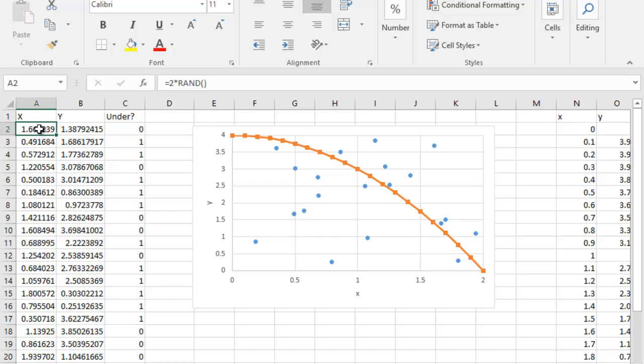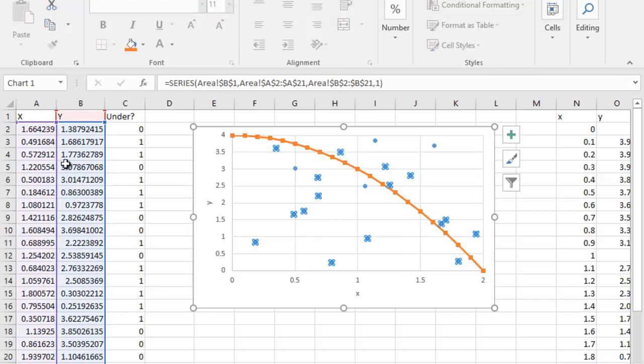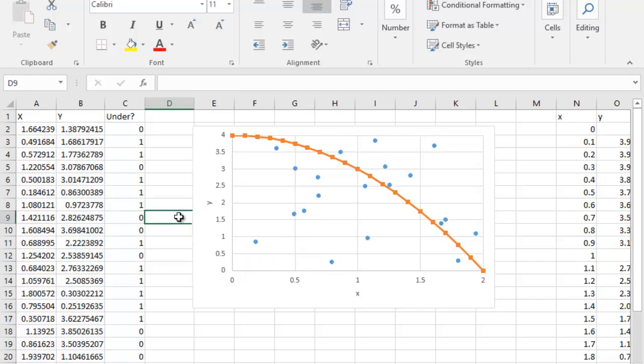So in the column for variable x, x should be a number between 0 and 2, the x coordinate of one of these data points. And so I took my rand command and multiplied it by 2. And y should be a number between 0 and 4, so I took my rand command and multiplied it by 4. Then when I take these x and y coordinates together, they generate a point, and so I graphed all of the 20 points that I generated, and here they are. Again, some of them fell above the curve, some of them fell below the curve.